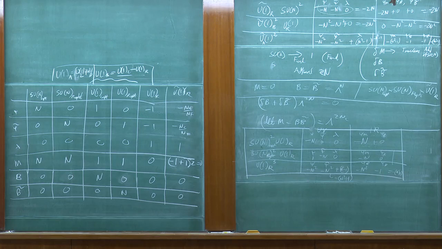Now, people in modern times have developed this anomaly matching condition to an art. You know, these are the simplest examples. One can also check matching of discrete anomalies. In fact, in three-dimensional field theories, typically there are no continuous anomalies. In odd dimensions, you typically don't have continuous anomalies. But you have discrete anomalies. So these discrete anomalies need to match as you go across UV and IR. Then people also look at anomaly matching for anomalies of higher form symmetries. Do you know what a higher form symmetry is?